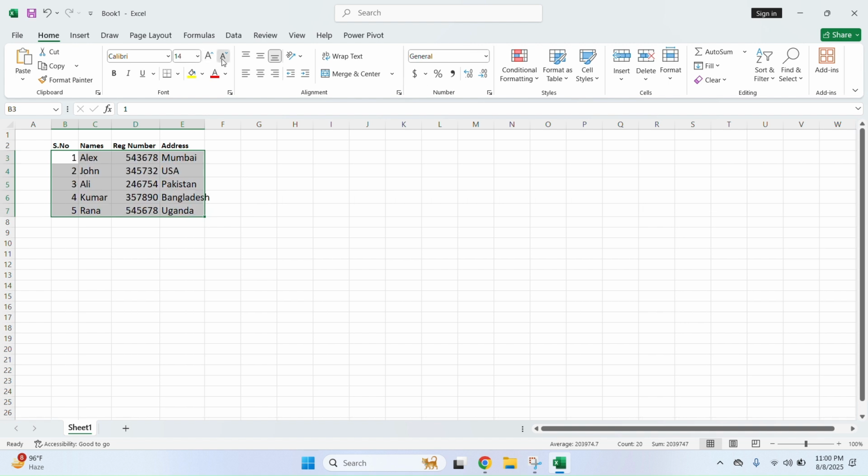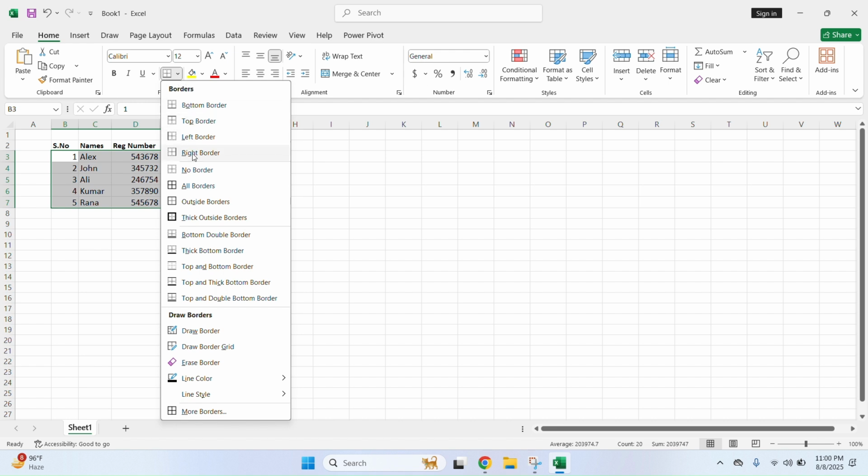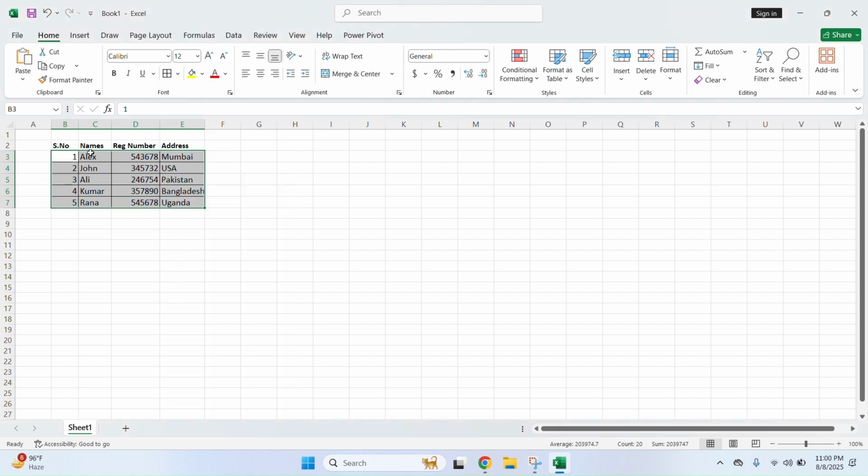A plus is used to maximize the font, and A minus, the small a, is used to minimize the font size. There are different borders. By clicking All Borders, you can see that I have added borders to the data. Now all the data is enclosed in borders.